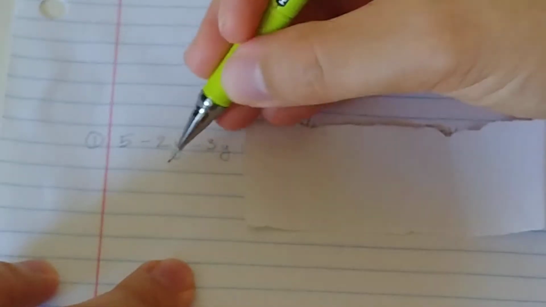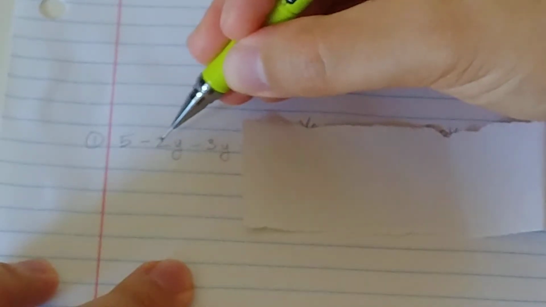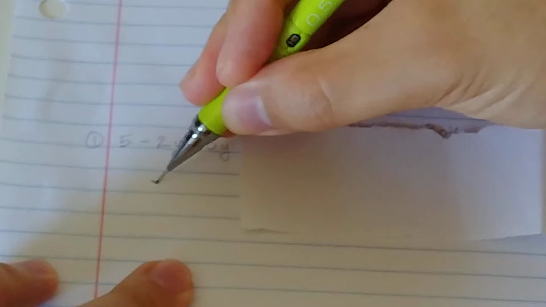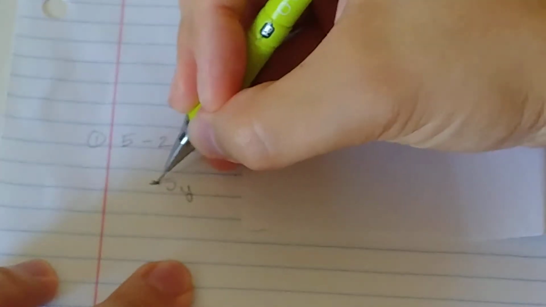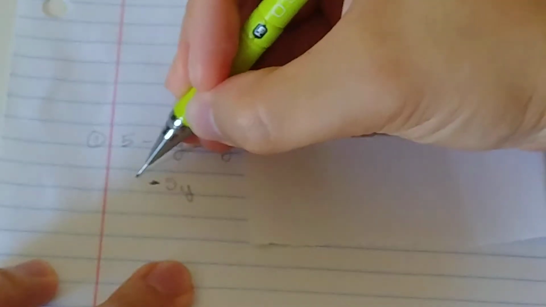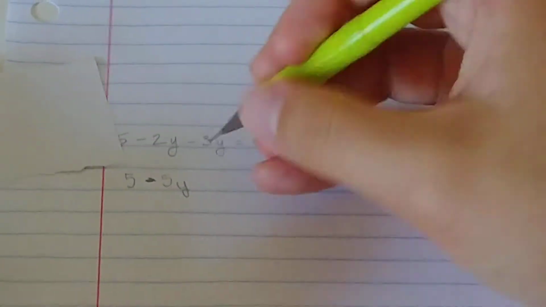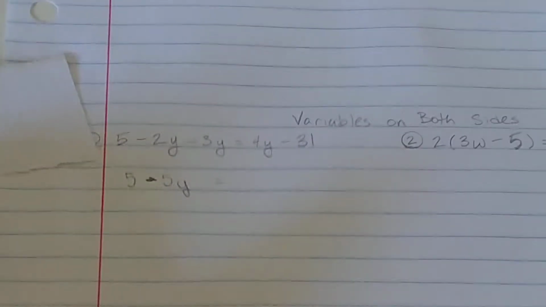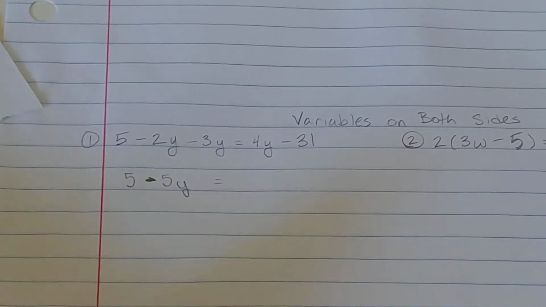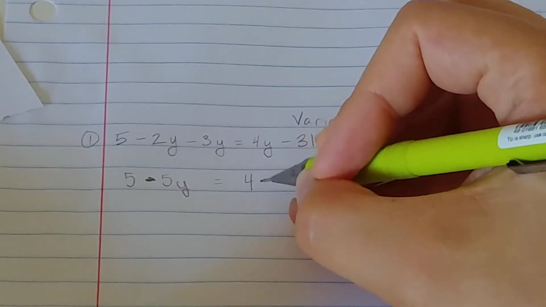All right. So when you're adding and subtracting, if the signs are the same, you just add them. So 2 plus 3 is going to give us 5 negatives. So we get negative 5y. And drop down that 5. And yeah, that's it. And can we simplify the right side? No, it's already simplified. It's already 4y plus 31. So let's bring that down as well.